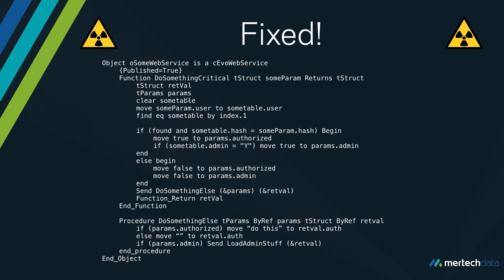But what we do here is we have our params variable that's created in our function, and rather than setting properties, we set the value of elements of this structure based on what we would have set as properties before. So params.authorized and params.admin. And you can see here, just for clarity, I am moving false to them. It doesn't really even matter in this case, but let's see what happens when we get into do something else. Well, I'm passing the params by ref. The reason I do that is so that if other functions need to modify the value of these parameters for this run of this API call, you're able to do that very easily.